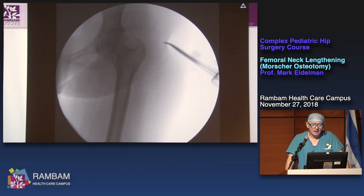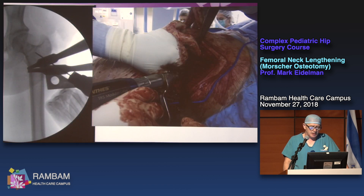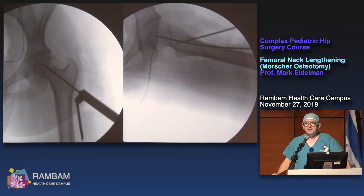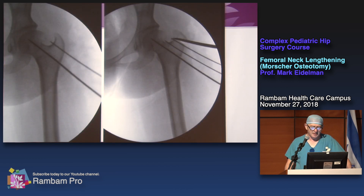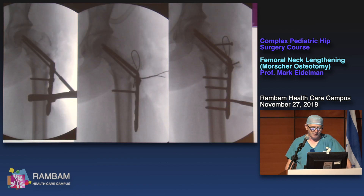For those who didn't catch how to perform the osteotomy, here it is again on a patient with premature closure, post-traumatic growth arrest, short femoral neck — a really obese patient. This is the incision. Remember, you hold this triangle representing 50 degrees along the shaft, and insert the wire. It should be ideal on both AP and axial views. Achieving perfect wire position sometimes takes 20 to 25 minutes, but it is truly crucial for success of the whole operation. Then you can insert the chisel — this is the orthopediatrics plate, similar to what Smith & Nephew has. This is the removal of the moving fragment, translation of the osteotomy, and this is the end of the procedure.